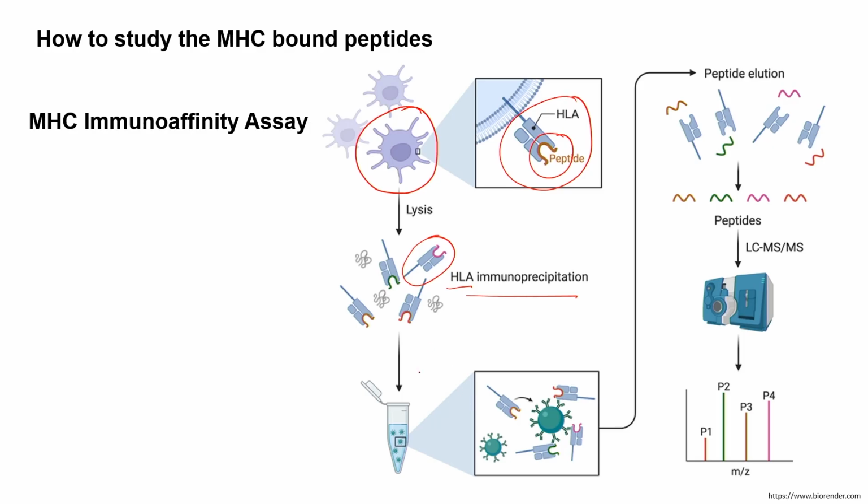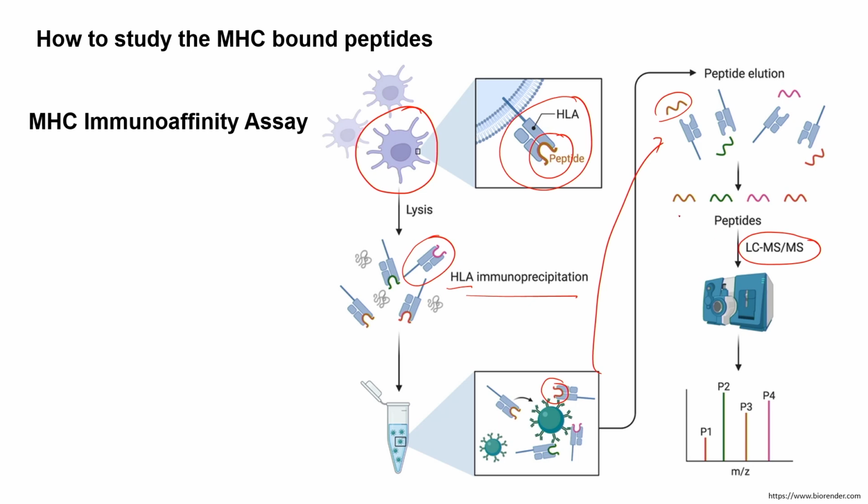So we can have the immunoglobulin that binds very specifically to this HLA type, and finally we can have those peptide bound fractions with all the magnetic beads, which we had discussed in the last slide. By immunoprecipitation, we know that these are all the peptides there. We can do a peptide elution by changing the pH, and once these peptides are eluted, we can do LCMS, which is liquid chromatography and mass spectrometry, which uses the biophysical properties as well as the mass to charge ratio in order to elute the protein in a proper way, so that we can study properly what things are present in the peptide.